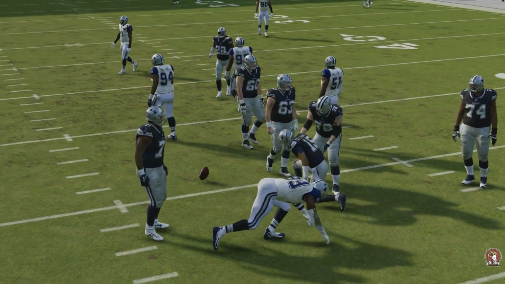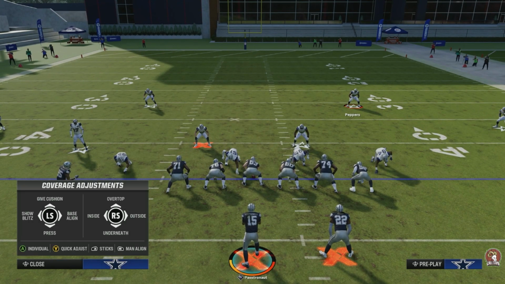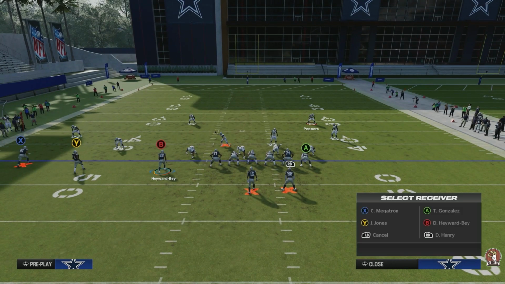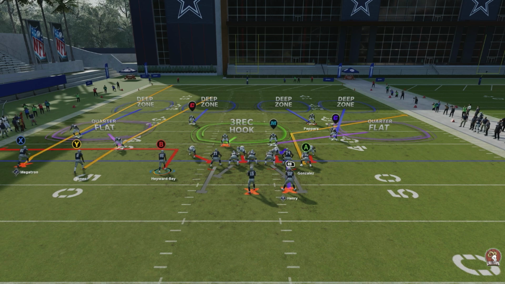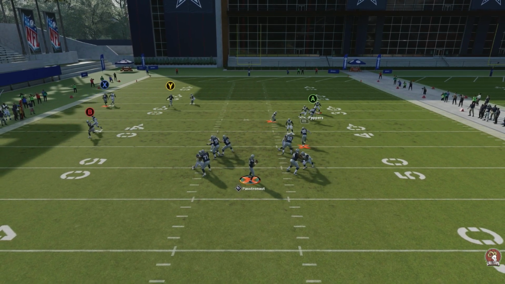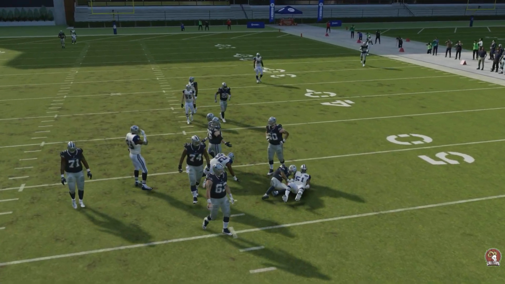Now again, if one plays underneath, let's say I stay in 4 verticals and I put Hester here on an out route, something like this. Okay, what's going to happen here? Safety is going to follow through on number 2. The slot is going to bite and play underneath to guard Hayward Bay. We're going to snap this. You guys see, purple goes underneath, safety plays over the top. This is just the simple bare bones breakdown.